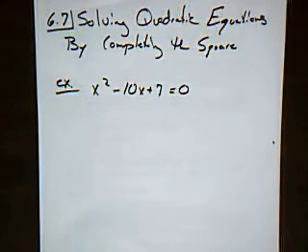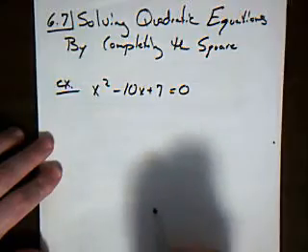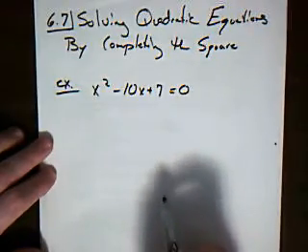So here we have the starting quadratic equation, and if we look at this, we can ask, can I factor this? That's a good question. So first I would say sit down and look at this and see if you can factor it. What are the factors of 7? Normally we would do a factor tree of 7, and we would find that 7 is prime. So there's only 1 and 7, and there's no combination of 1 and 7, either positive or negative, that would add to negative 10. So normally you would look at this and say, I can't factor it. But now we're going to use completing the square to be able to solve it.